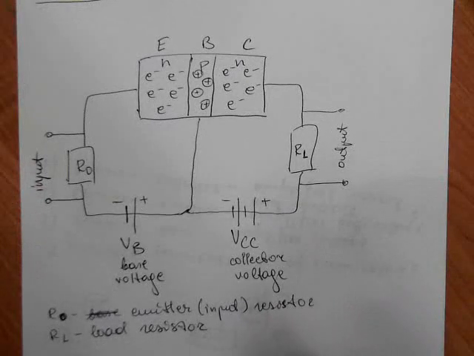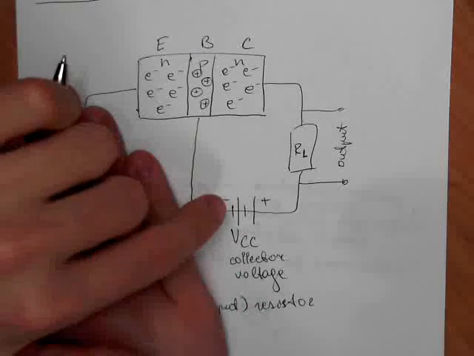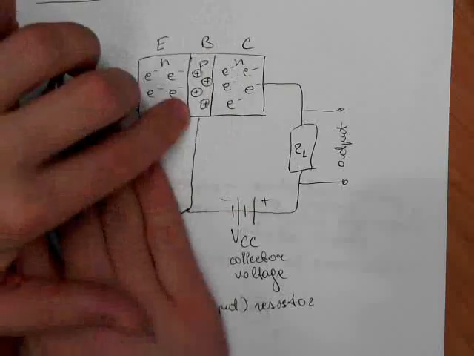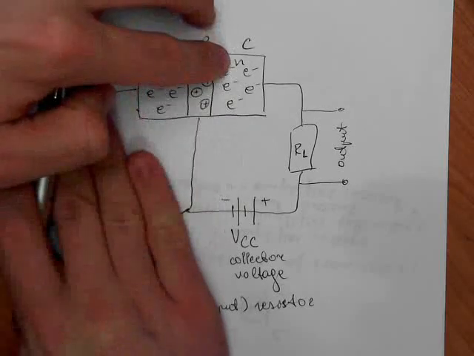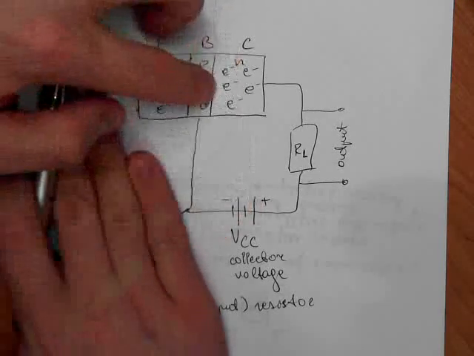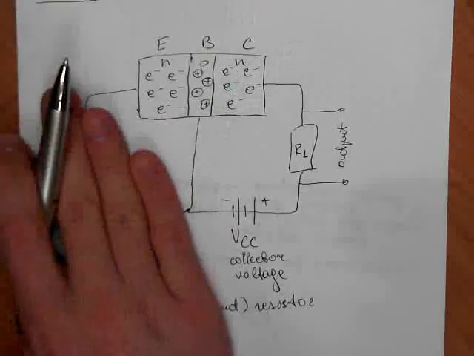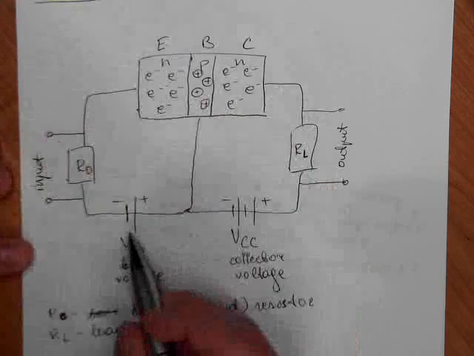Okay, so now what is happening here? Without this part, we can have only VCC, RL, and base and collector. The base, which is N-type? No: base is P, negative side, connected to the negative terminal, and the collector N is connected to the positive terminal. So this corresponds to a diode made of base and collector. This represents a reverse biased diode, so it's not working, no current is flowing. When we turn on VB, then what happens?